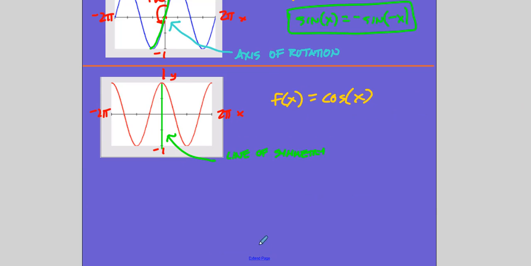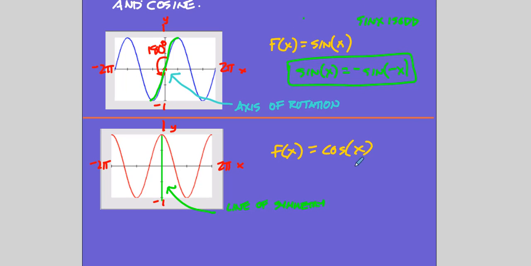Now this is the graph of cosine of x from negative 2 pi to 2 pi, or negative 360 degrees to 360 degrees. The minimum, again, is negative 1. The maximum is 1. Notice that the left side is a mirror image of the right side when I reflect it over this line of symmetry, which is the y-axis. So we know, therefore, that cosine x is even. And from what we've discussed earlier, cosine of x has to equal cosine of negative x. And we're going to need this.